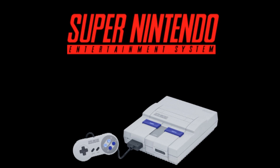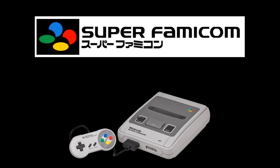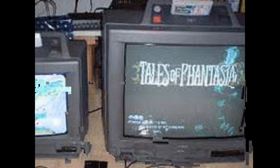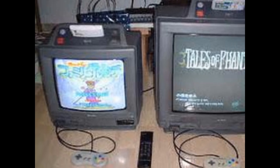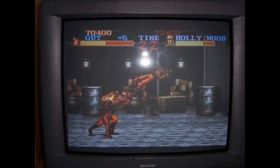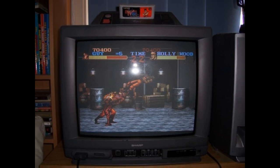As the 16-bit era was ending and 32-bit was coming into play, Nintendo—building on the Super Nintendo's success in Japan—decided to make a TV. Like the My C1 NES TV of the past, this one was the SF1 SNES TV, also known as the Sharp Science Fiction 1. It came in two models varying in screen sizes: the larger SF1 was 21 inches and the smaller was 14 inches. By merging the Super Nintendo with a Sharp television, the SF1 avoided the problem of exposed power cords and cables, and the internally connected terminals made image quality noticeably sharper than any other TV.